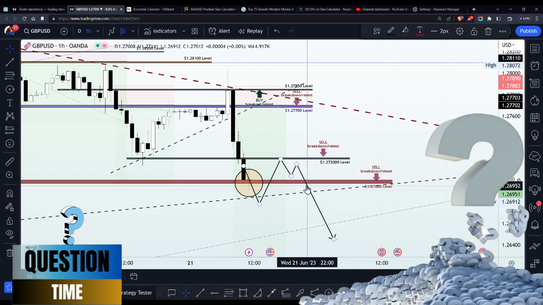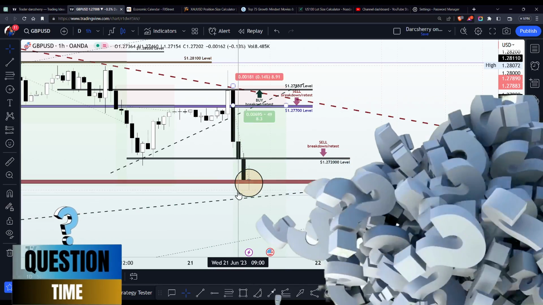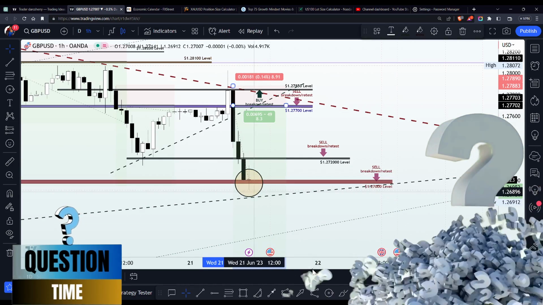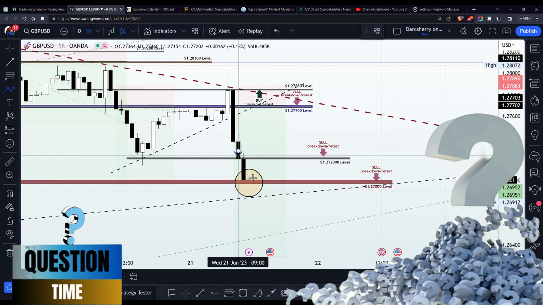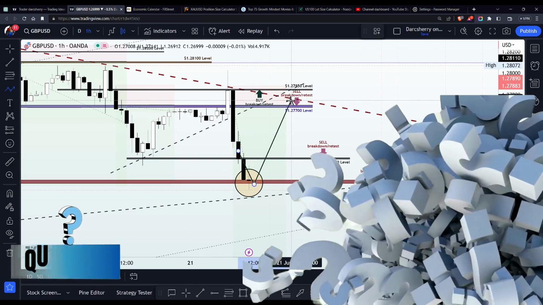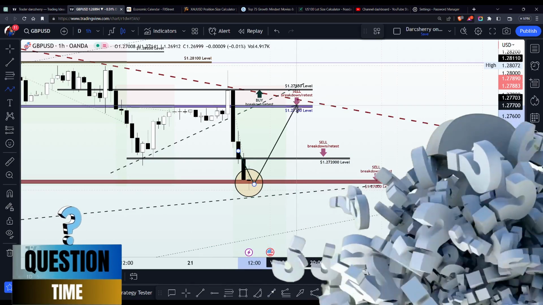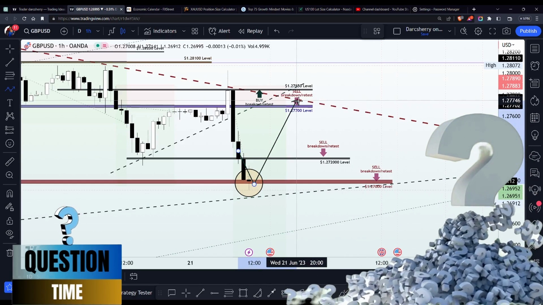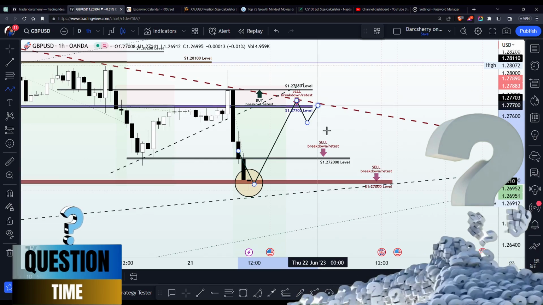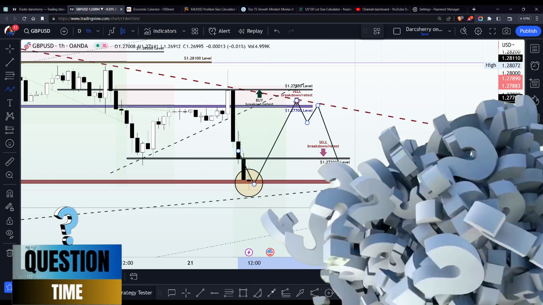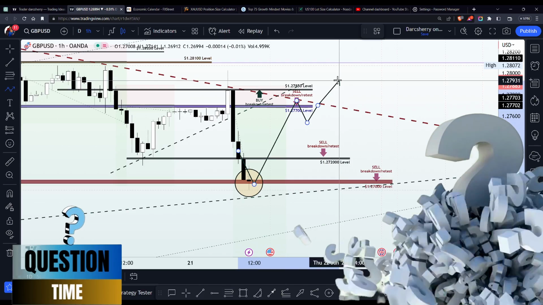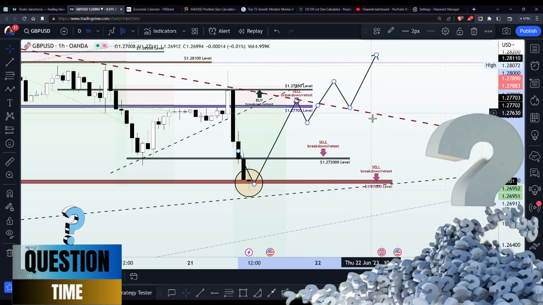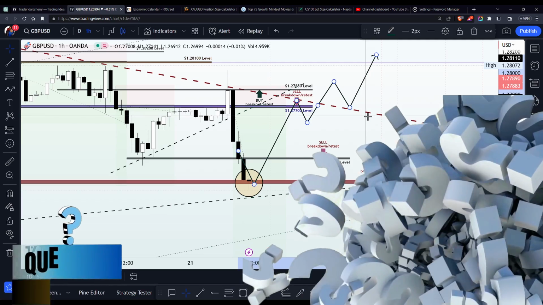And like I said here, if buy pressure resumes around this area and takes us back into the trend line, we shouldn't worry that we could still see price come back like this into the structure. If it does, then depending on how price action reacts to the structure and the 1.2770 will determine if we are going to be selling, that is if rejection happens. But if breakout happens, then we want to be looking out for buying opportunities at the breakout retest of that level. So that is how we are going to be buying.